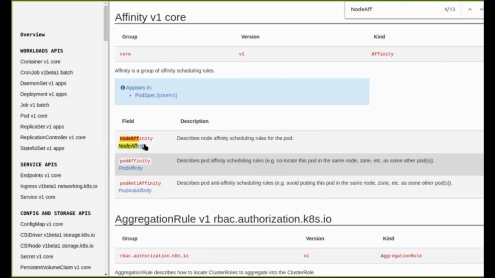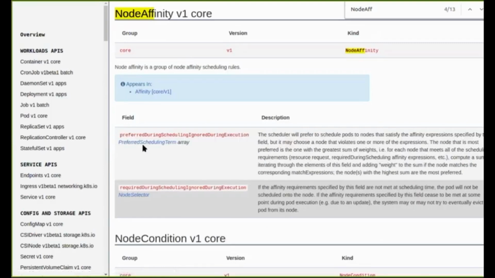Yes. So this is what we are looking for under the pods spec. I'm clicking on it. So here we have got two options. We are going to look at the first option that says preferredDuringSchedulingIgnoredDuringExecution. So this is the topic for this video. In order to make better use of this video, it is good to have some understanding of deployments. Okay, so let's see what we have got inside this.